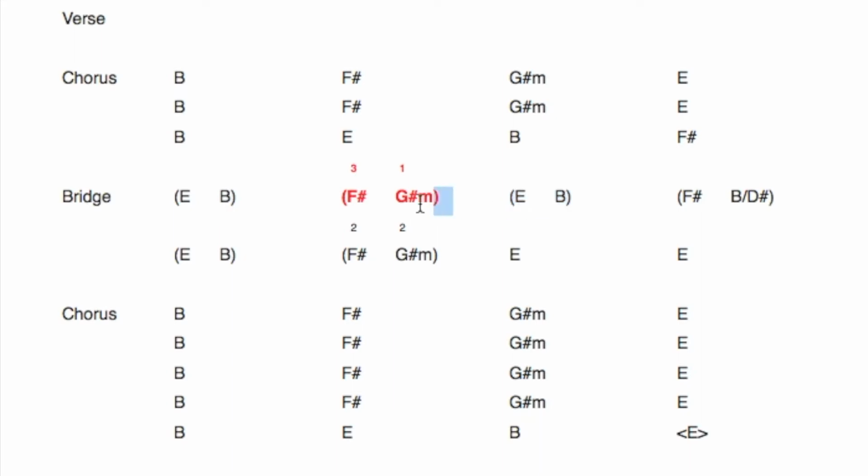Anything crazier than that, like for example right here in the bridge where you play F sharp for 3 beats and then on the 4th beat you switch up to the G sharp minor, I just notate it with some numbers right up here. I also put it in red so it stands out a little bit, just saying, hey, heads up, this is something kind of unusual, so pay attention to this.